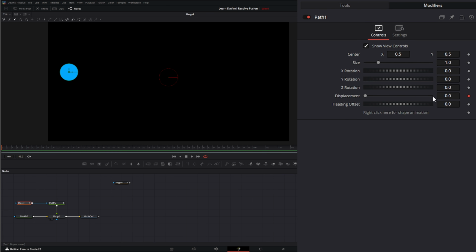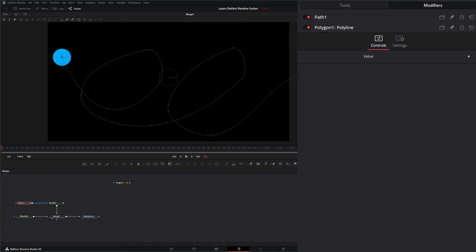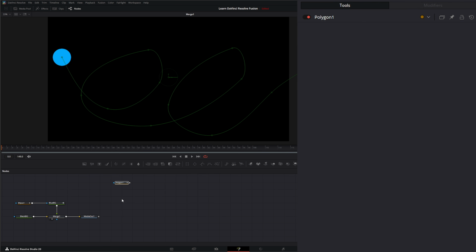And again, we automatically created a little animation here. And if we just click that to delete that animation, we don't have any animation. So if we play, we see nothing is happening. So we need to assign that path to this ellipse. And to be able to do that, we go here to this right click here for shape animation. We right click, we can go to connect to polyline 1 and select value. So now it just assigned this ellipse to our little path we created on this polyline right here.